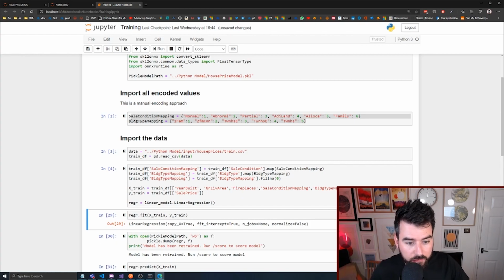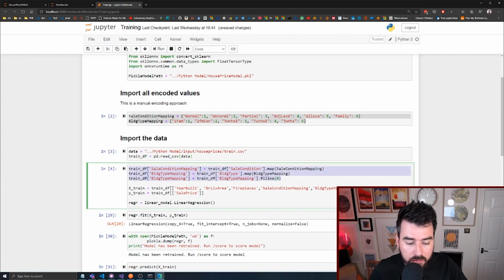What we have is a bit of mapping from those categorical values back into numerical values. Then I'm creating a training set called xtrain, which has my year built, my living area, a number of fireplaces, the sale condition mapping, and the building type mapping.